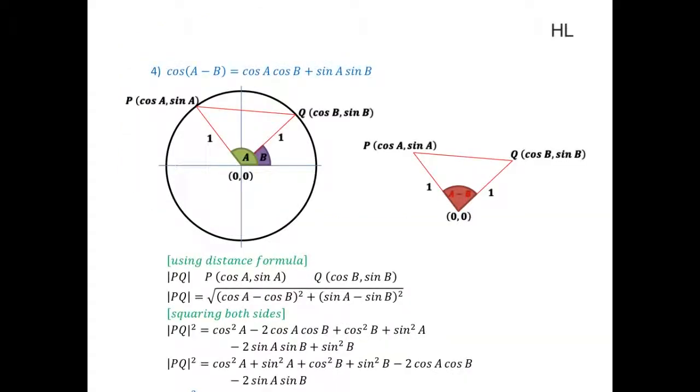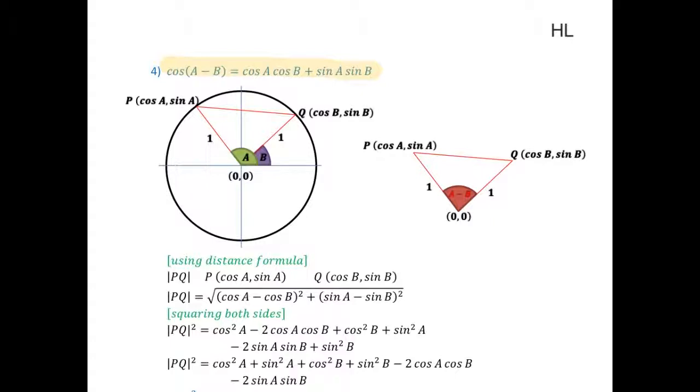In this video, I'm going to be deriving the remaining proofs from the trigonometry higher level course, so that would be proofs 4 through to 9. So the first proof we're going to be looking at is cos of a minus b is equal to cos a cos b plus sin a sin b. The first in a long string of the sum and difference formulae in trigonometry.